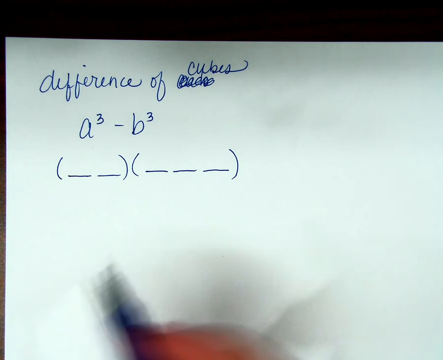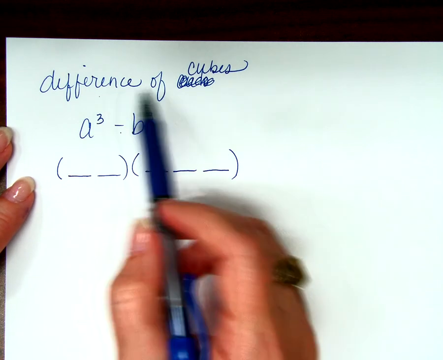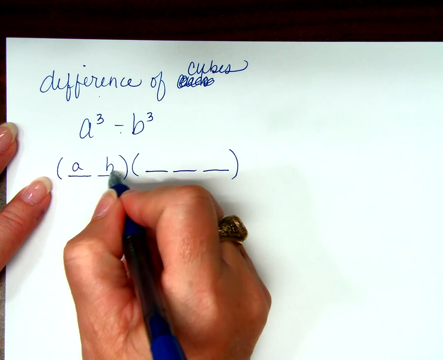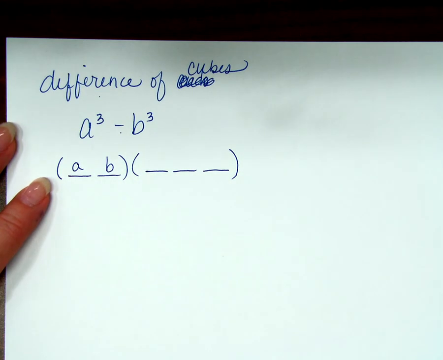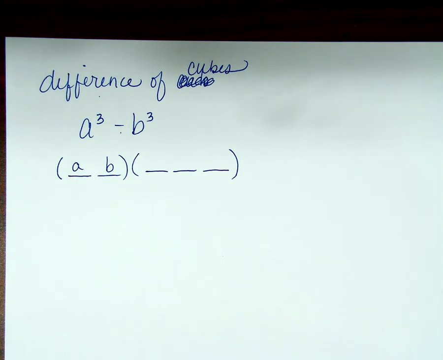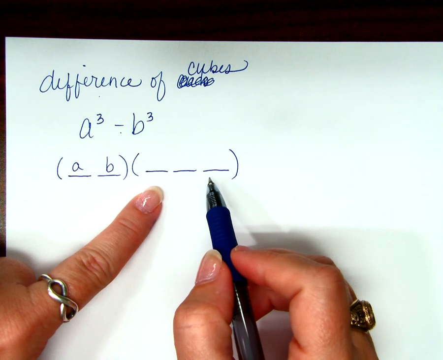Okay? So if a cubed minus b cubed is the problem, this is what the binomial looks like. How do I get from a cubed to a? Because it's the cube, so it's the cube root, right? I take the cube root of it. Now, please understand I'm leaving off the signs on purpose for now. I'm going to go back in and put those in just a second. If you know the binomial, the trinomial is easy.